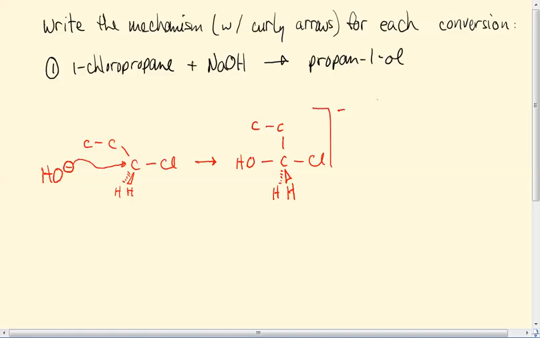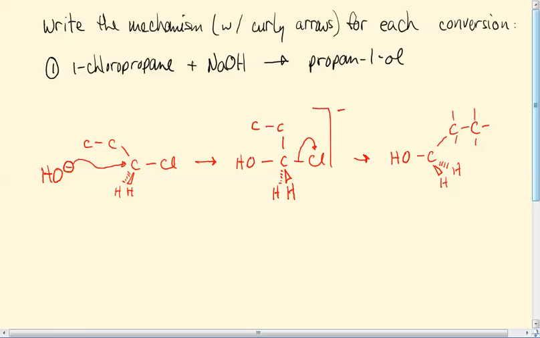Useful to have. And then what's going to happen now is this pair of electrons is going to jump out and leave, so the umbrella kind of flops over, and that gives you your end product, which is a primary alcohol now. So there's my carbon, and then my carbon chain of 3, and then of course I have my 2 hydrogens here. And of course I'm not drawing these other hydrogens here, but they're all over the place too. That is your SN2 reaction.